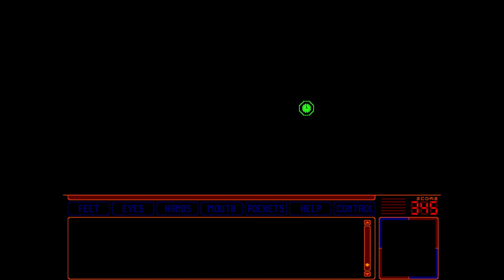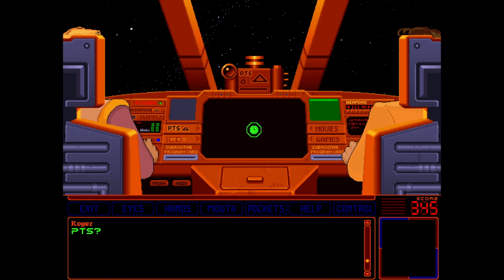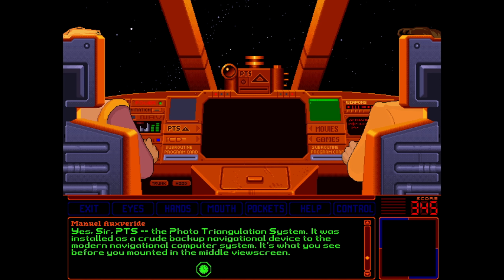Once again, though, these graphics. Sir, I believe I may be able to tap myself into the PTS and perform a limited set of functions. PTS? Yes, sir. PTS, the Photo Triangulation System. It was installed as a crude backup navigational device to the modern navigational computer system. It's what you see before you mount it in the middle view screen.